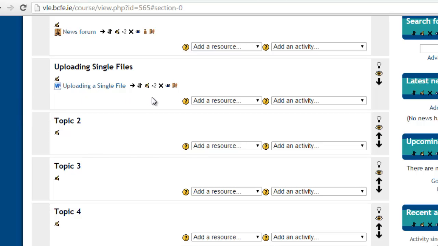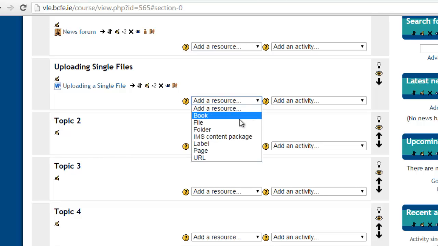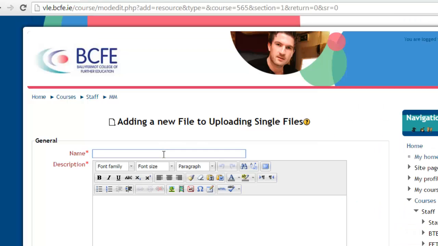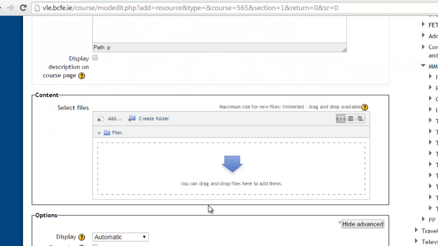I'm going to actually add another one. This is a file, and this time I'm going to add a PDF one. I'm going to just call it PDF so we know it's different.